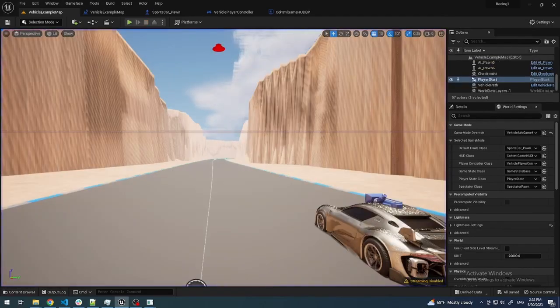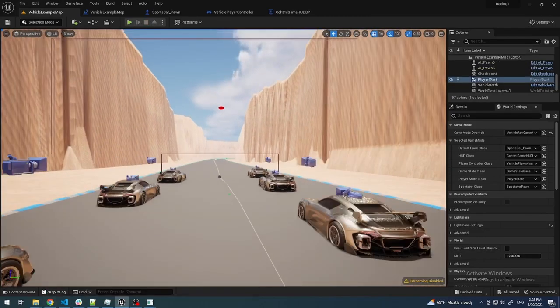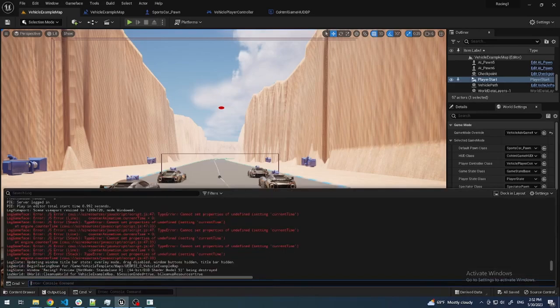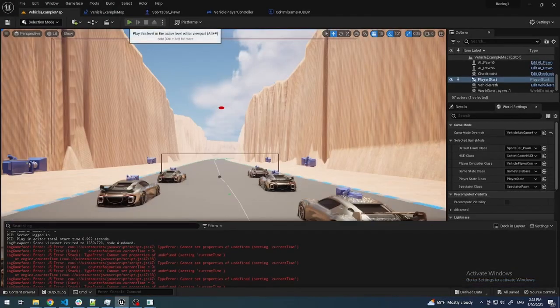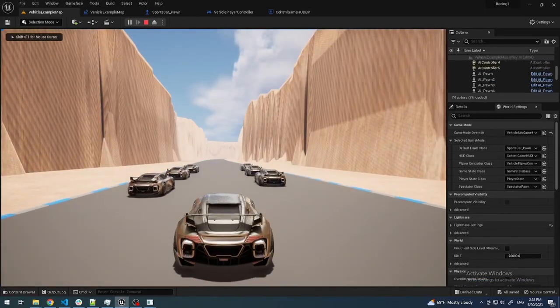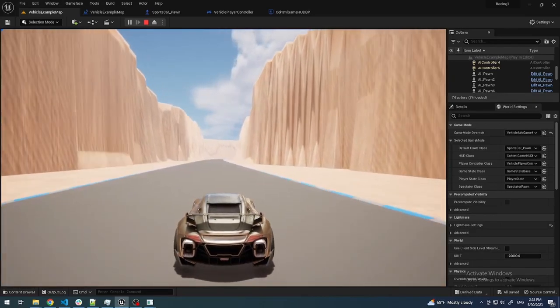However, we can also see there's an error that flashed in our console. So to check our console for errors, you can go to the output log and you can see log game phase, where it will show the errors created from game phase. And here it says cannot set properties of undefined, setting current time. So this means that wherever we get the animation current time and set it, it's undefined. The reason is that at number 0 it's already hidden. So we just need to add a return and it will stop the execution there. And here it is with no errors.